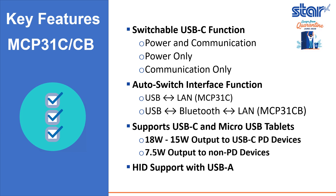Some key features include the switchable USB function to change the printer's port behavior to meet the needs of the POS solution, with options of power and communication, power only, and communications only. Another industry-first is the interface auto-switch function, included in the SDK, which enables users to undock their device and change from a USB connection to Bluetooth or Wi-Fi and remain seamlessly connected to the printer. Thanks to the versatility of the USB-C specifications, the printers also support micro-USB devices with the use of micro-USB to USB-C cables. The printers also support USB-HID class devices for the use of scanners, keyboards, or any other peripheral in HID mode.